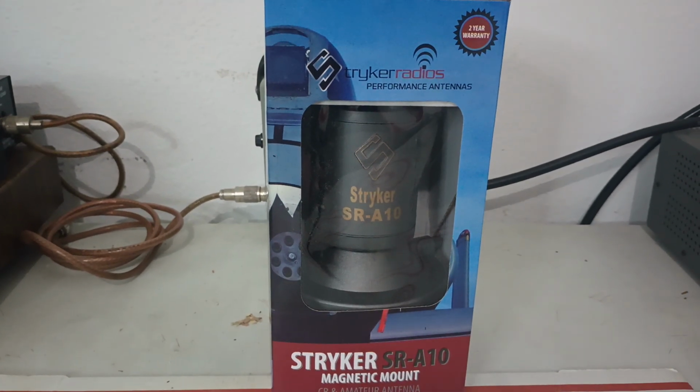If you've never used one of these antennas, they're super good performing antennas. No, you don't have to use a Striker radio with them. It doesn't make your Striker; an antenna is an antenna. It's either good or it's bad or it's somewhere in between. Buy the best antenna you can. To me, this is the best magnet mount out there right now, this and the Sirio Performer 5000.